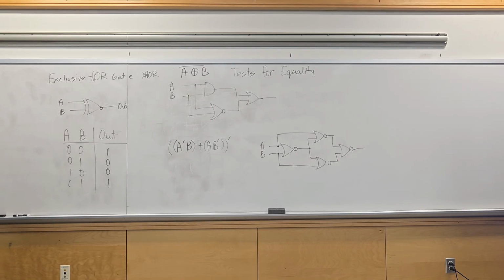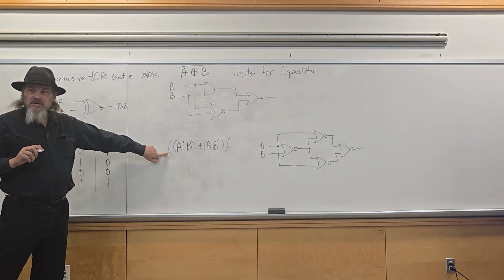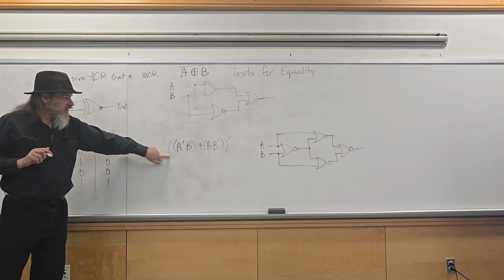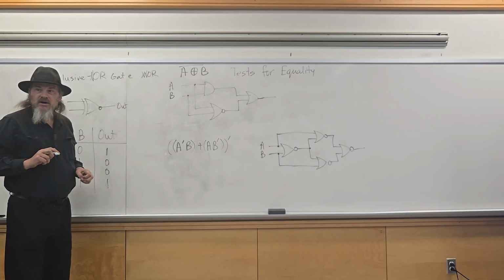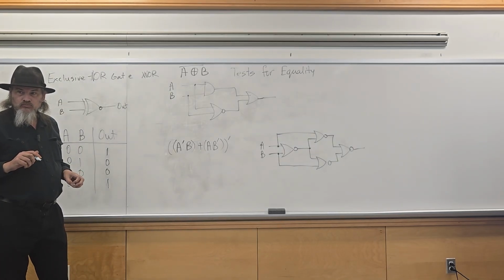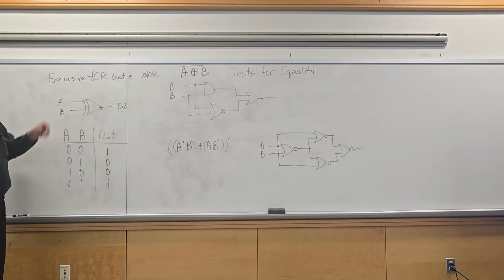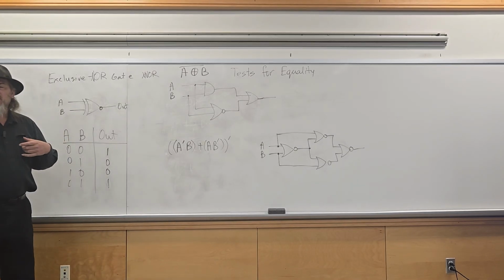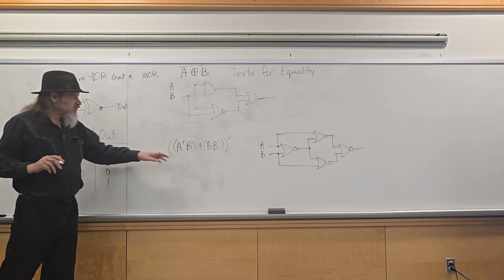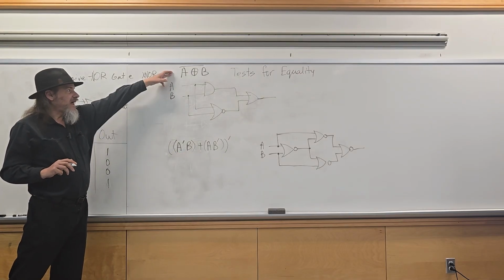So that formula, this one right here? Oh, that just is the same as the exclusive NOR gate. That's the formula for the gate. Kind of cumbersome, but if you're doing algebraic manipulation, you can substitute this for that.